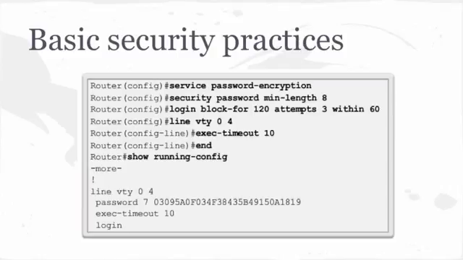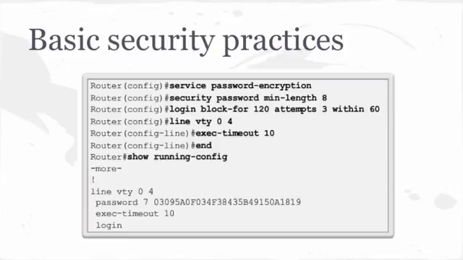There are several steps that can be taken to help ensure that passwords remain secret. Using the global configuration command service password-encryption prevents unauthorized individuals from viewing passwords in plain text in the configuration file. This command causes the encryption of all passwords that are unencrypted. Additionally, to ensure that all configured passwords are a minimum of a specified length, use the security passwords min-length command in global configuration mode.